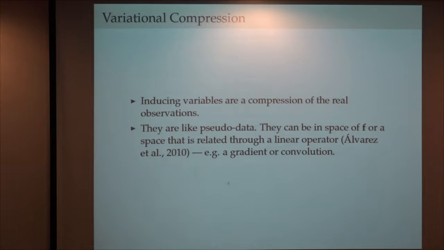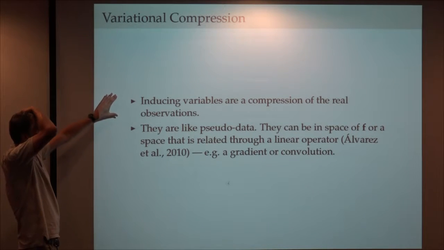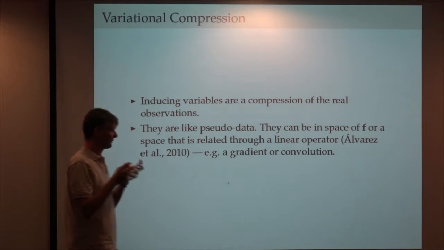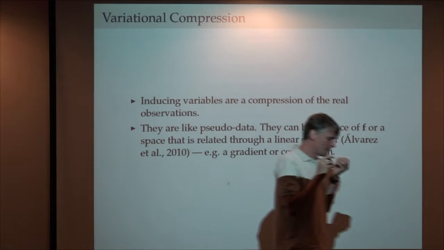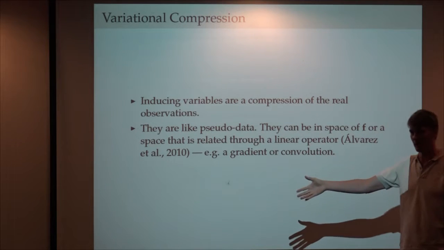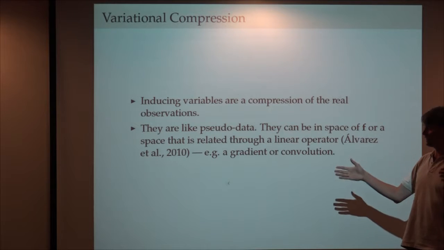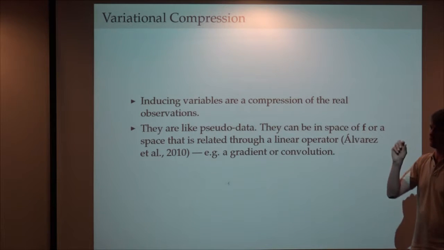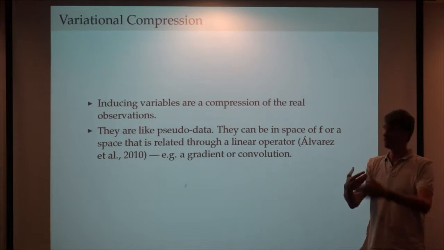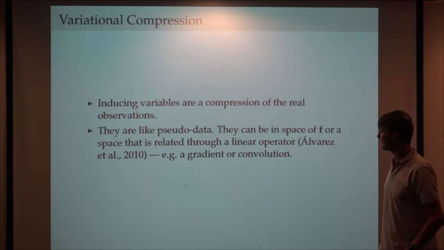So why have we started calling it variational compression? Because these inducing variables are a compression of the real observations. The problem for a non-parametric model is that in order to do prediction, you have to remember everything. Everything you've ever been told, you have to store and remember because it's non-parametric. You've got infinite parameters. You can't store a parameter vector, so you store all the data. If you think about the Gaussian process prediction equations, they involve y for all your training data and all of x. So as that scales up, that's where you get the n squared scaling.